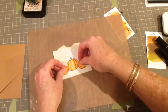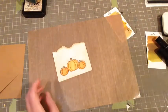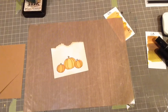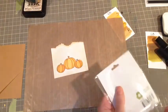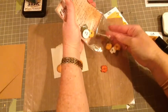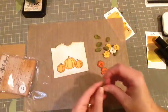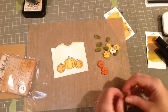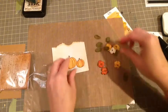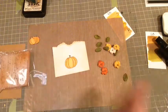So now with the pumpkins that I cut out, I'm going to be placing them right there next to it. And then I want to add my Petaloo flowers. And I've got the beautiful orange, yellow, and the cream color that almost matches the antique linen that I just put on there. So just kind of rearranging them.